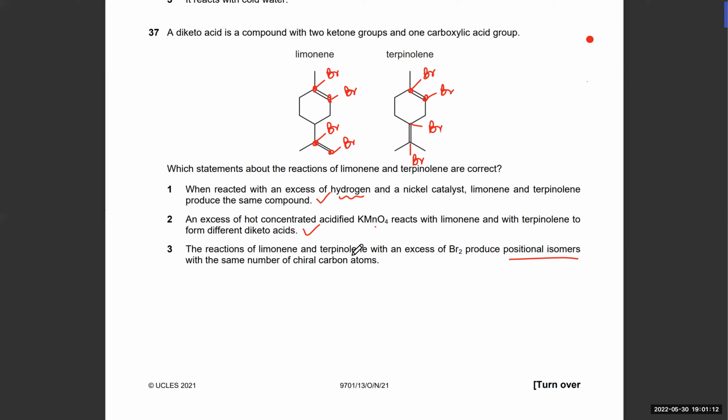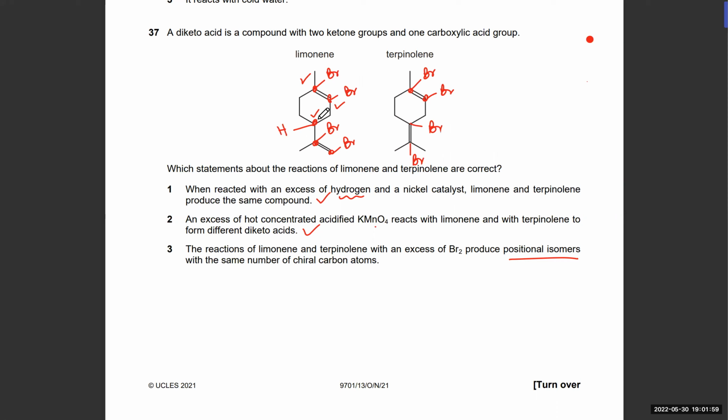And do they have the same number of chiral carbon atoms? How many chiral carbons are present in this molecule over here? Is the first one chiral? Yes, that's chiral. What about the second one over here? That's also chiral, because all four sides appear to be different. There's going to be one H. What about this one over here? Is this chiral? No, it's not chiral. Isn't it chiral? Because this side is different, the bottom side is different, and there's one H as well, which is not shown. So all four sides are different on this carbon atom. That is chiral.